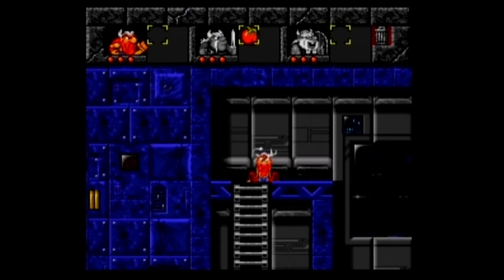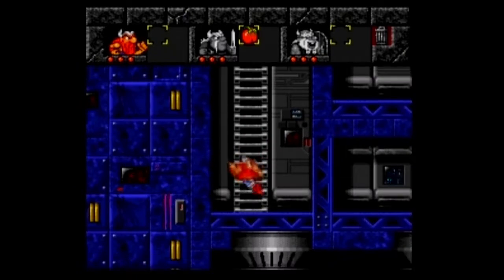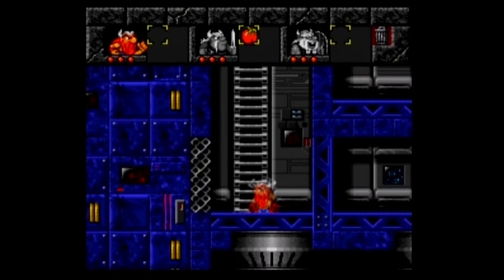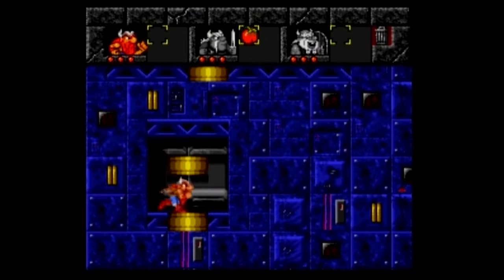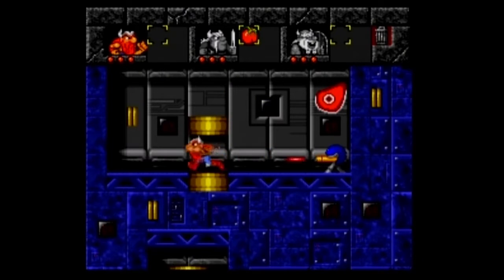Is there anything behind this wall? Nope, there is not. Always worth checking out. Can drop down here. And there is indeed a secret here. Oh wow, it even leads to a different teleporter behind an invisible wall.